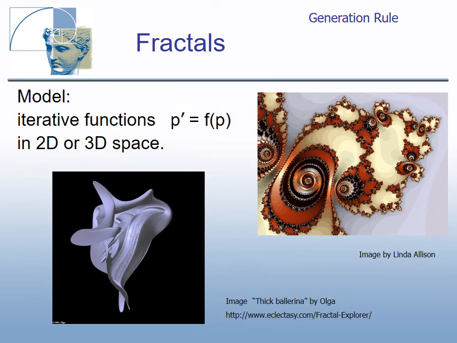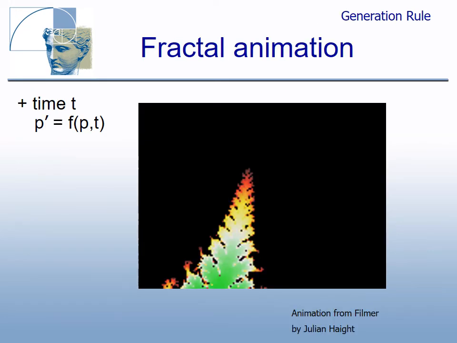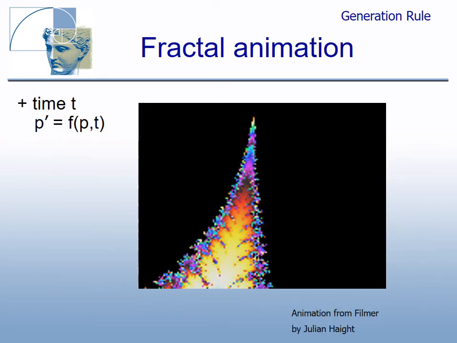We introduce here an iterated function system in two-dimensional and three-dimensional spaces. The method usually starts with a point and generates a new point, and then is applied recursively. The final point set is the collection of some generated points selected by given constraints. Here you can see an animation produced by this method.